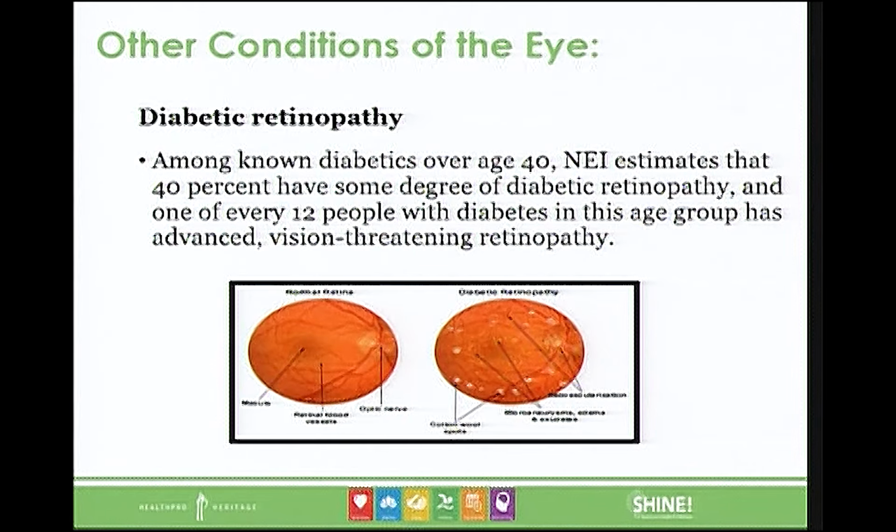So the eyes are one of the early places that we see diabetic changes. And the reason for that is the very tiny blood vessels in the eye. Those are the ones that are affected most and first in diabetic conditions. So that is why we see the eye, and then oftentimes we'll see the hands and feet. We'll see diabetic neuropathy there first as well. So it's because of those smaller blood vessels in those places.